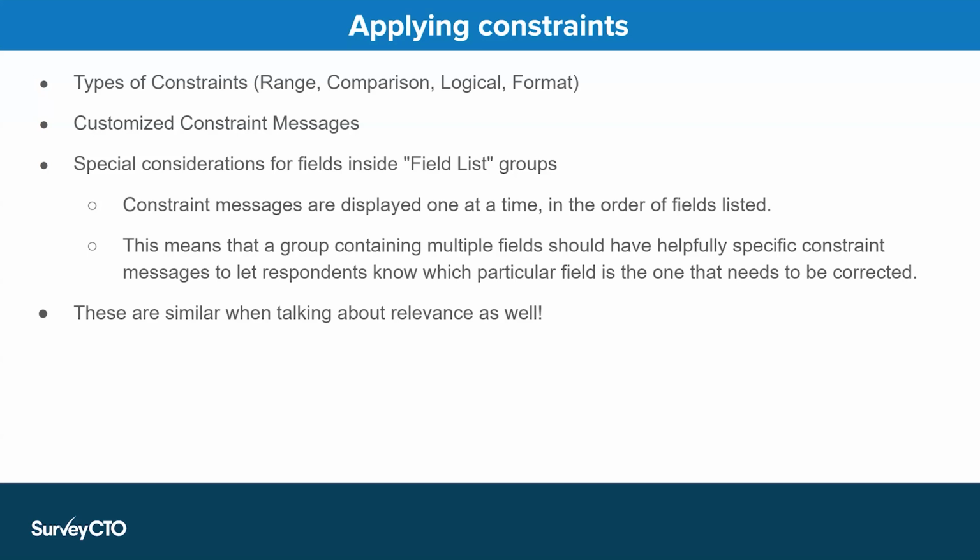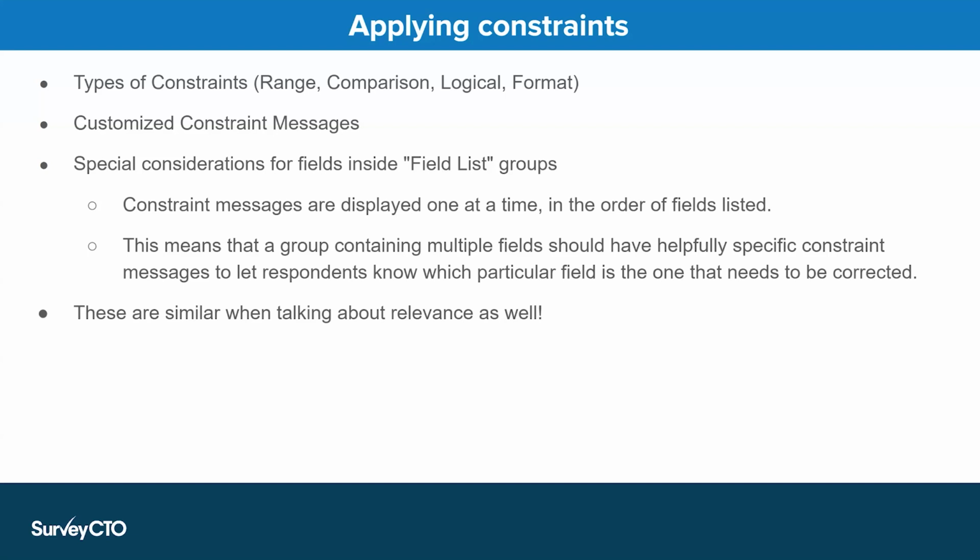And then there's comparison constraints. These allow you to compare the response to a particular question with other values or responses. An example of that would be re-entering unique IDs. And then logical constraints, using logical operators such as and, or, and not to combine multiple conditions. And then format constraints. This way you can set up a constraint that will only approve text that has a certain formatting. So for example, if you're collecting email addresses, the email has to include the @ sign or have a .com at the end.